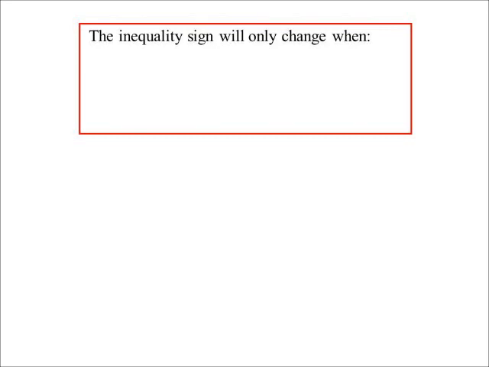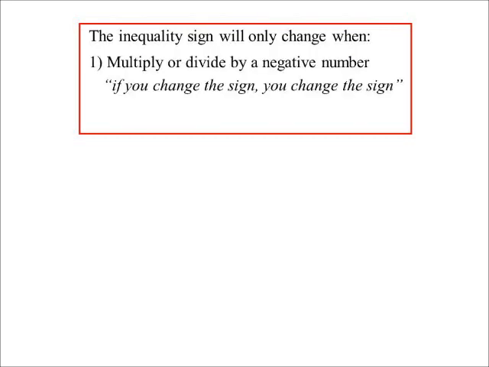Okay, yeah. So multiply or divide by a negative. Or, as I tend to think about it, if you change the sign, you change the sign. So if you're multiplying by a negative, you're going to change the sign of all the numbers. Pluses will go to minus, minus will go to plus. So if I change the sign of all the terms, then I change the inequality sign as well. So if you change the sign, you change the sign.